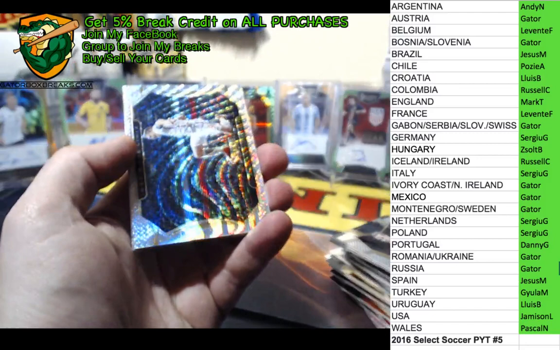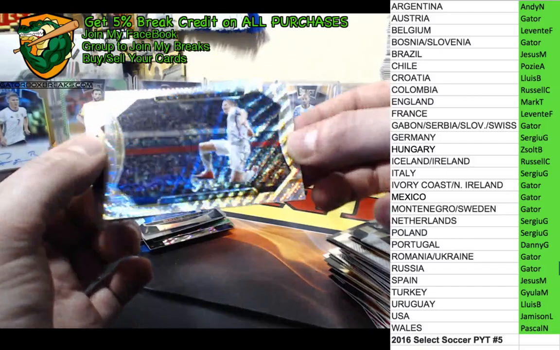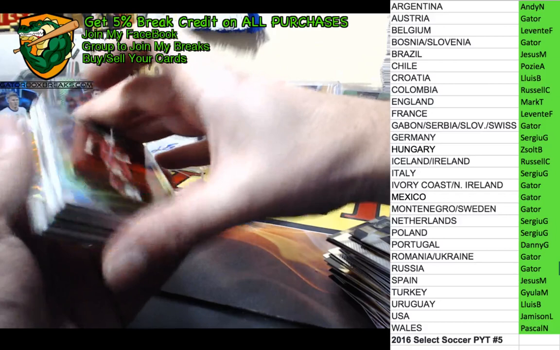Another one of those Lewandowski Sky's the Limit cards. Those are sick looking. All those cards off to Poland. And Krakowiak. That does it for that box. That case. One hell of a case right there. Jeez.